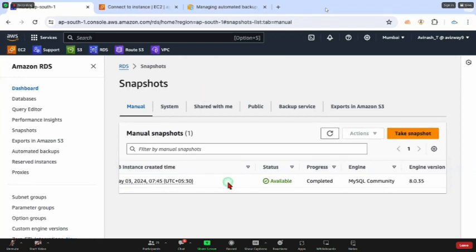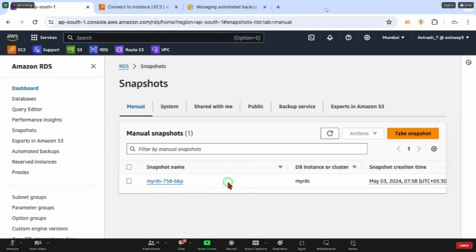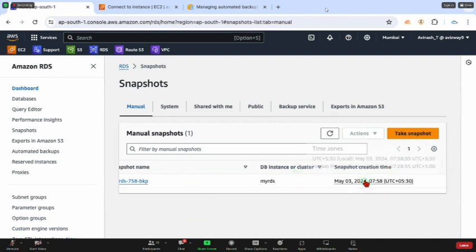Now you have two options. One is picking up a snapshot and restoring. If you pick the snapshot and initiate a restoration, what happens? At this time, at 7:58, whatever my database state is, with that state, with that data, with that information, a new database will be created.